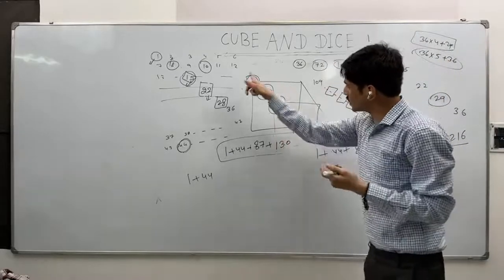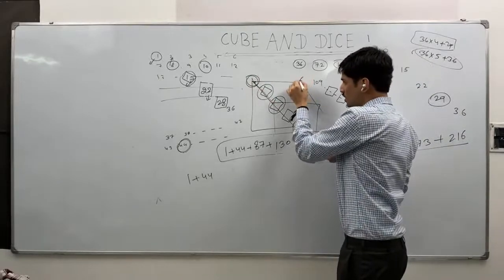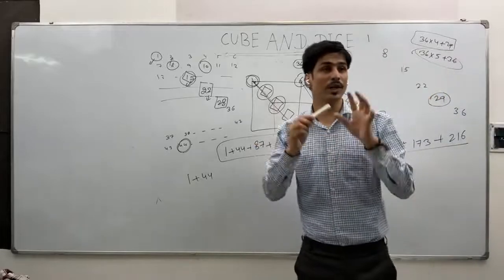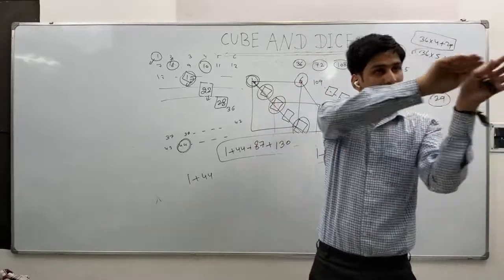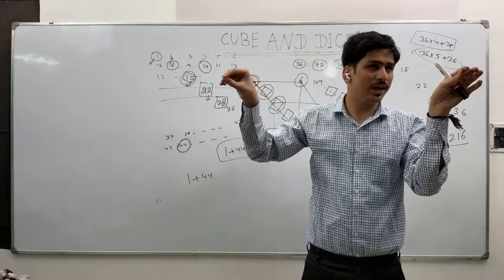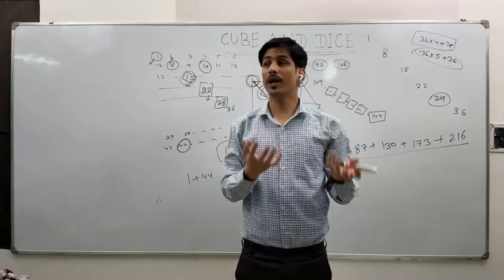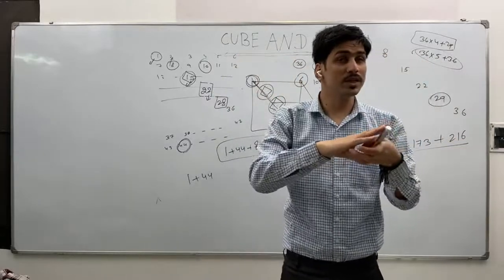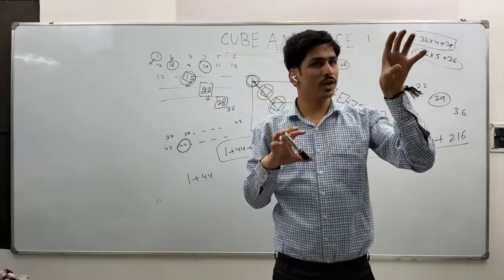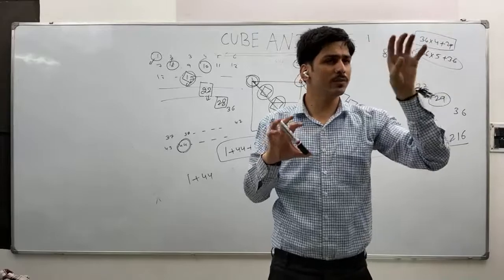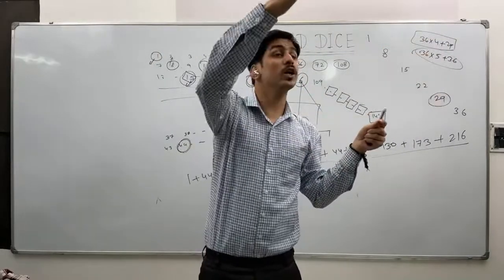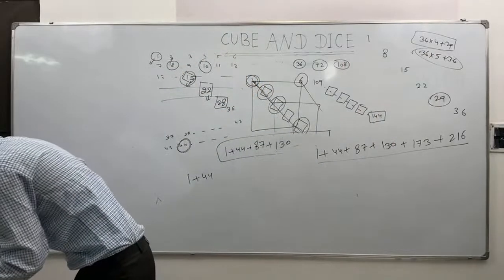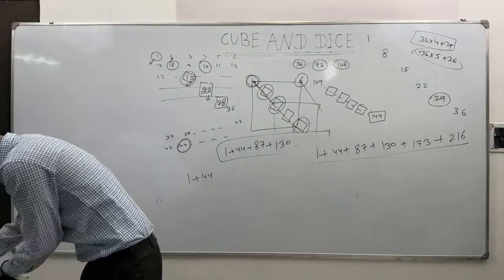Now if I ask you, let's say this is starting from 1, and let's say if this is starting from 6, then also you can easily calculate. Clear? So what you understood is, if I'm going in the same layer, or if I'm moving diagonally, then I have to add 7. But if I am moving from one diagonal to another diagonal, or I can say from one layer to another layer, then I have to add 36. Clear? Okay.